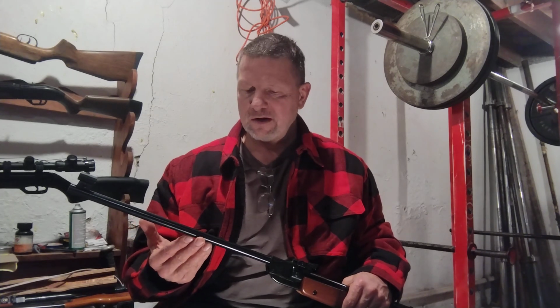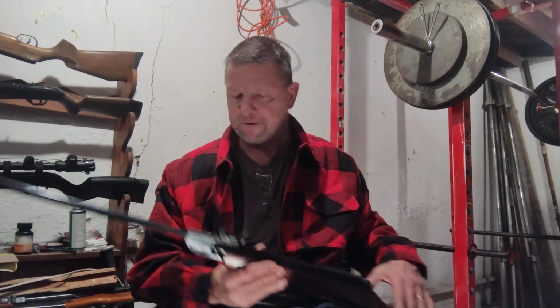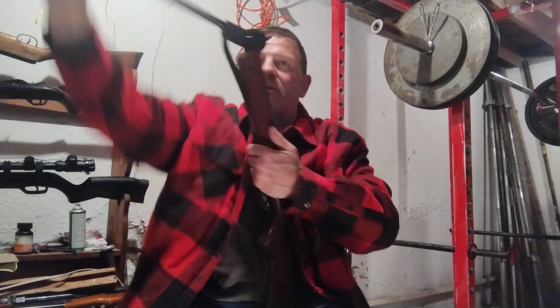There's no need to push anything through this Diana 34. I'd hate to even try. The barrel's just tight. It's hard to even push a patch through this. I just want to share with you what I've been doing with this.